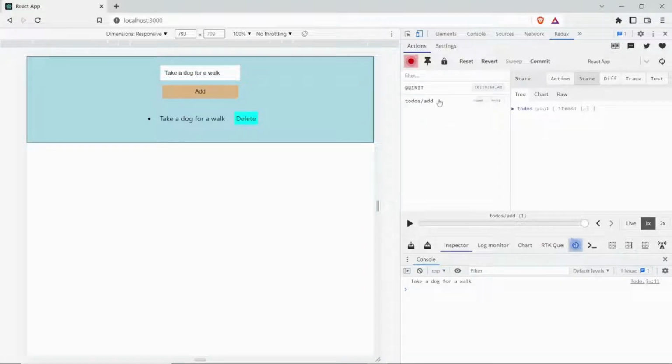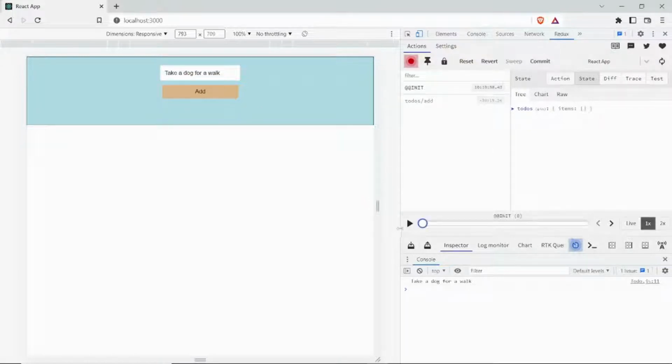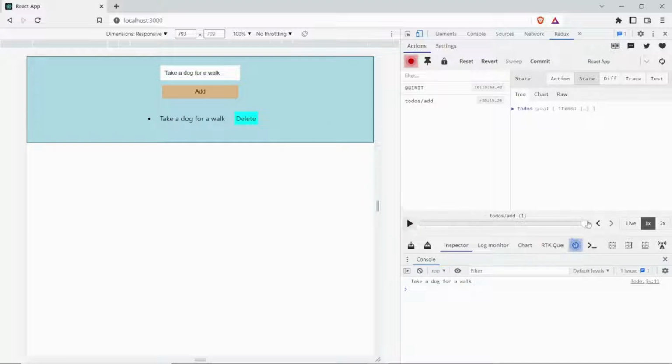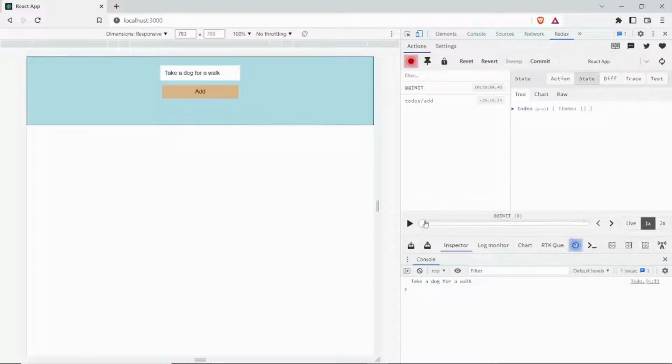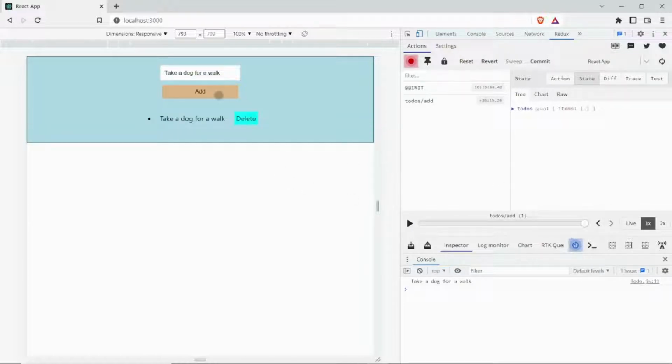We can see that our add action has been called, and we can also use the play button to time travel back. Again, let's type another item: buy a juice.